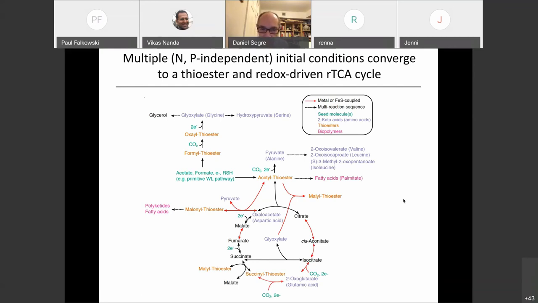And I want to highlight also that there were some biopolymers that could be formed in this network, polyketides, fatty acids, that gave us the idea of trying to use this model as a way to connect back to this concept of flux balance analysis that I mentioned early on, and ask the question of whether we can use this putative early metabolism network to make a model of a protocell using the systems biology approaches that we use to study metabolism today.